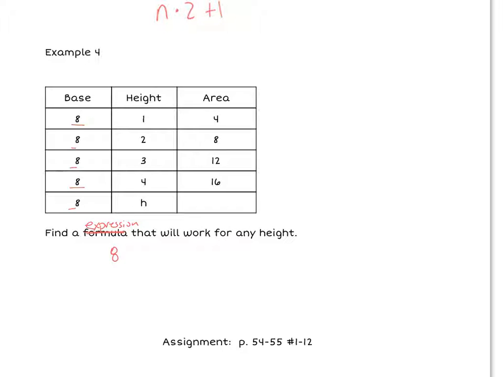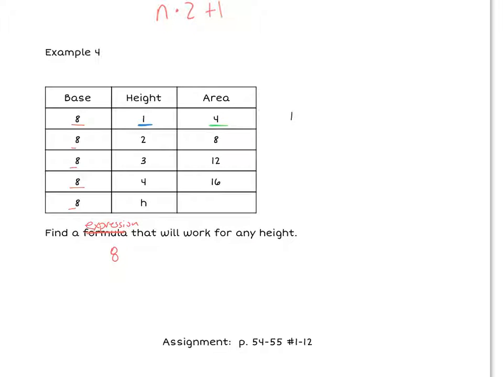So let's think about this. How do I use my base and my height to get my area? Or maybe you want to use your height and your area, or how do we get there? I'm trying to think of some combinations that might work. Divide and... What do you think? 1 times 4. Oh, wait. 1 was 4 times 2. I don't know. So, all right, let's try that for all of them.